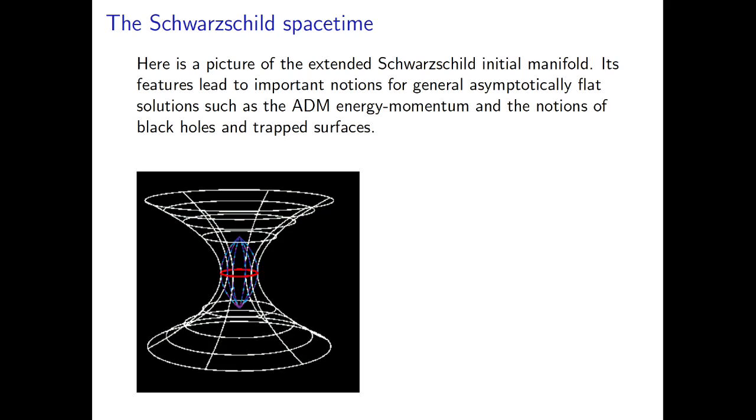And so we can draw a schematic picture of the Schwarzschild initial manifold. So if I think of x large being upward, then there's an asymptotically flat end at the top. And also it has a sphere of reflection, that red sphere there, which would be an S2, and that's a totally geodesic S2. And when you reflect across it, you get another copy of the manifold, and the metric is invariant. So that's the geometry of Schwarzschild.